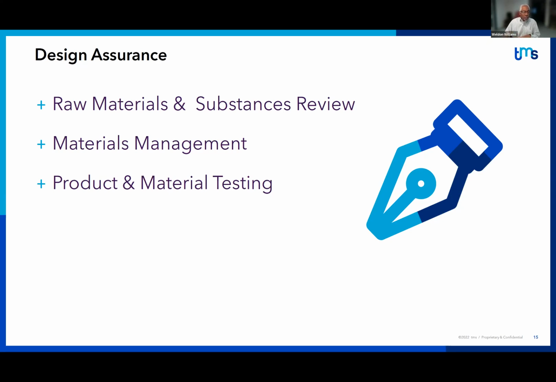We manage the materials, both the ones that we're designing in, but also at the supplier level, to make sure that our suppliers understand what materials are acceptable and which ones are not. As we start to move away from fluorinated chemistries, we have to identify what materials are going to work the way we need them to, and partner with suppliers so that we can design the best materials necessary to deliver the goods and services that we've been contracted to deliver. And then the final thing, which goes without saying, is testing. We have to test the product just to make sure that it meets our requirements from a fit, form, and function standpoint.